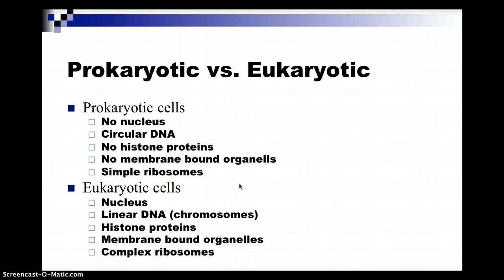These are two big categories of cells. Think bacteria: no nucleus, circular DNA, no proteins associated with their DNA. All of their organelles are non-membrane bound, whereas in eukaryotes we have an endomembrane system. We have ribosomes that are free-floating, and we have ribosomes that are attached to the endoplasmic reticulum, which you'll learn more about in this unit.